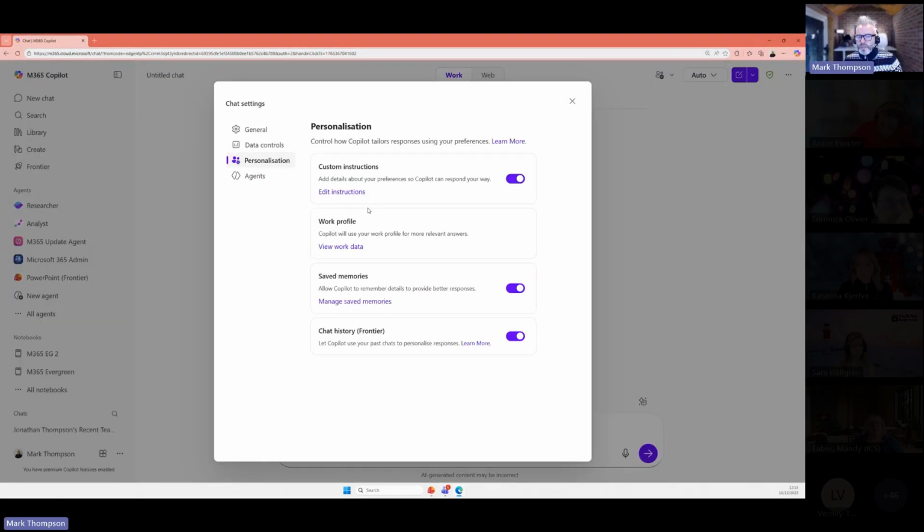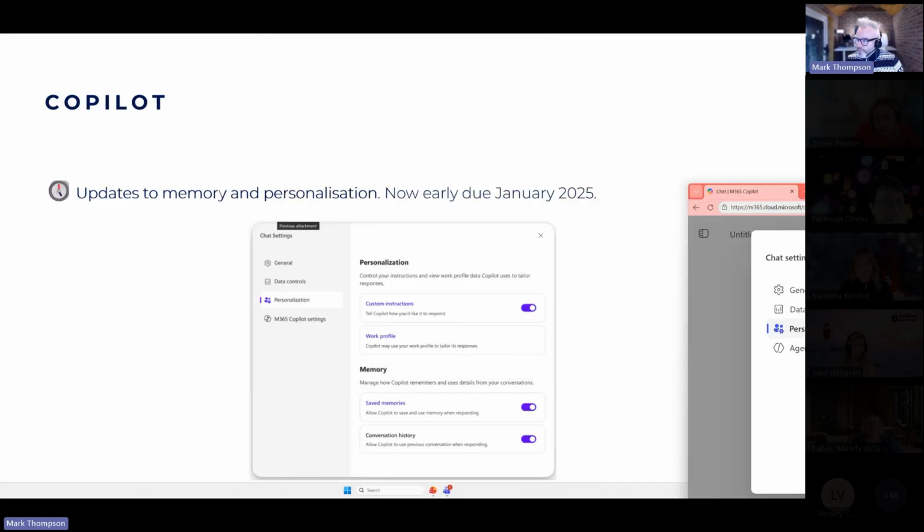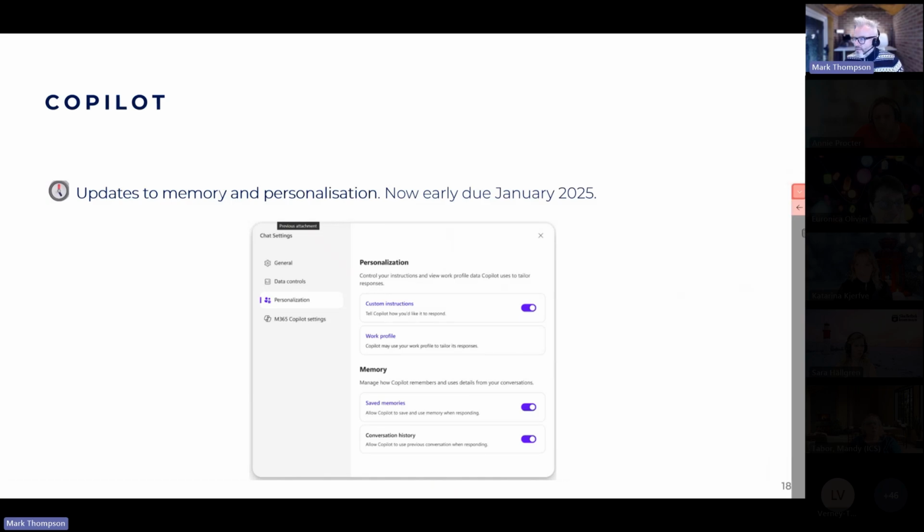Okay, so you can come into here and you can set your instructions. Here's some very basic ones. Always respond with UK English spellings, sentence case, prioritize reputable sources with well-known references, and don't use em dashes. So one of the reasons that I'm dwelling on this a little bit is if you find yourself constantly correcting Copilot's spelling, constantly telling it not to use capital letters, so you wanted to use sentence case.